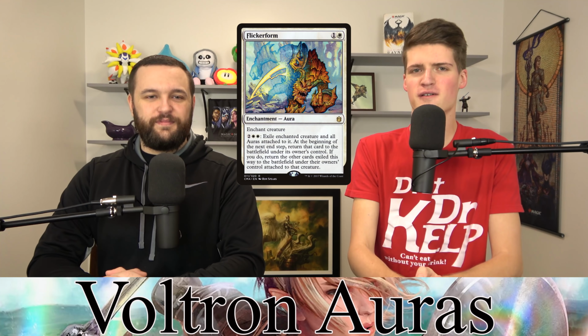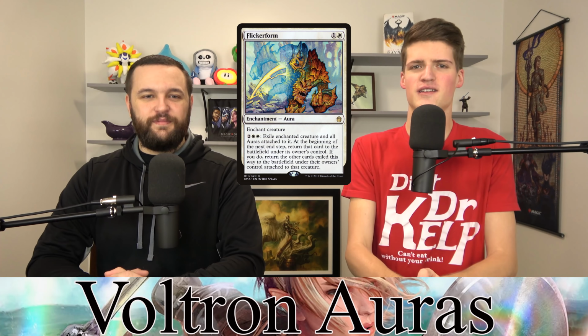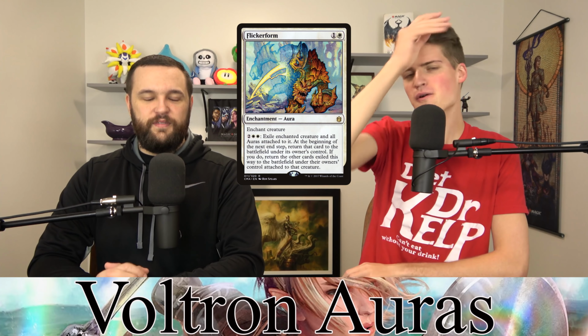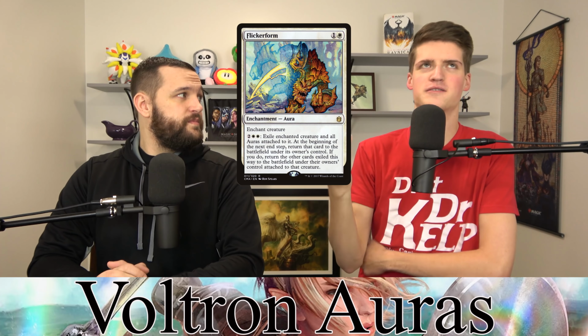There are spots where you can basically stop everything, but we have Flicker Form as the first one. It's 1 and a white for an aura. You can pay 2 white to exile the enchanted creature and all auras attached to it, and they come back at the end step. So if you were going to face a board wipe, or some mass enchantment removal, which is rare, you can go, all right, blink my team out, and they're coming back later.